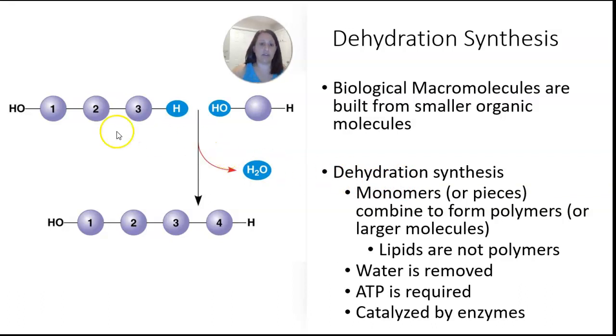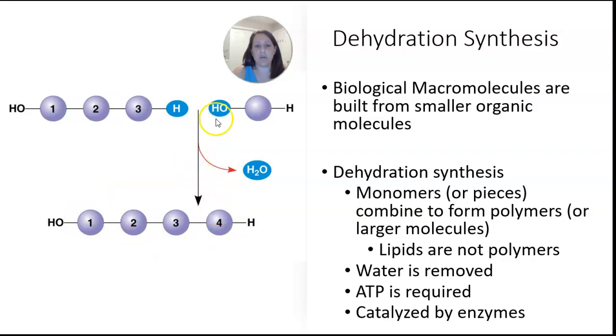Okay, so if we look at this figure here, at the top we have subunits 1, 2, and 3, whatever those are, part of this macromolecule, and we want to add the 4th subunit here, the 4th amino acid if we're building a protein, let's say. So what we're going to do is we're going to put these together. There we go, we just built a larger molecule, so there's the synthesis.